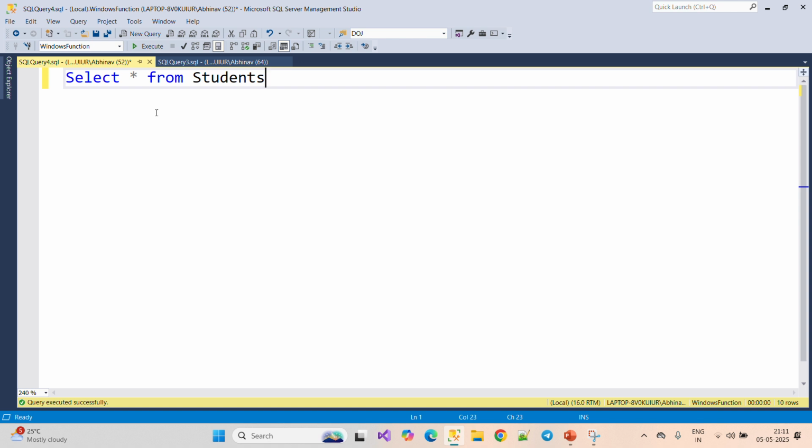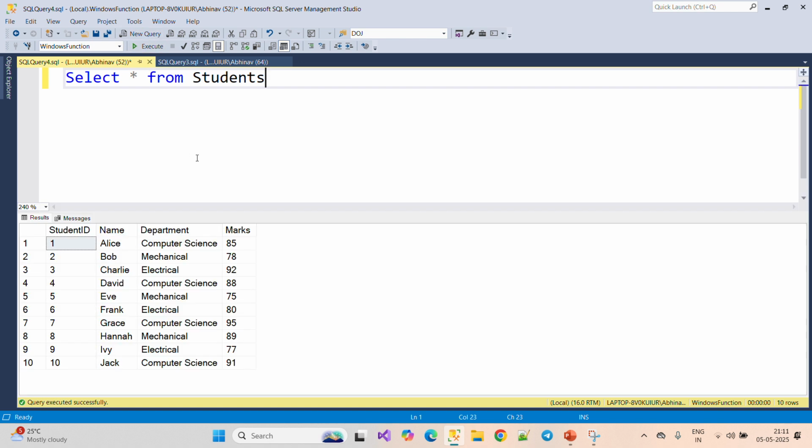Now here we will fetch student name and marks, applying the lead and lag functions on marks. Then we will check how the output for lead and lag comes. Lead is going to fetch the next record, whereas lag is going to fetch the previous record. And how to write them we will check here.